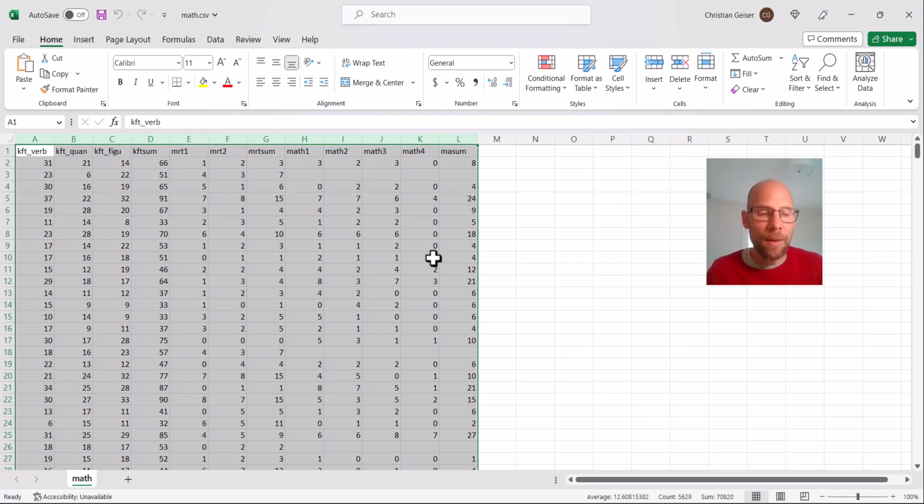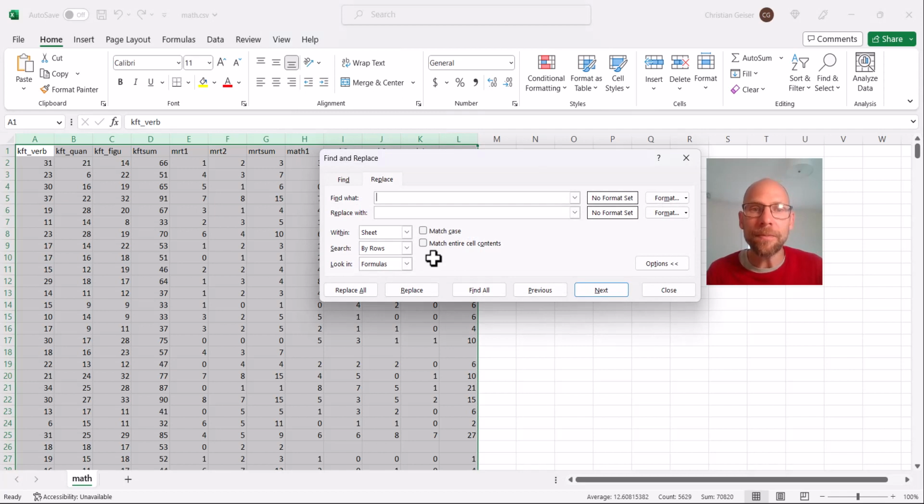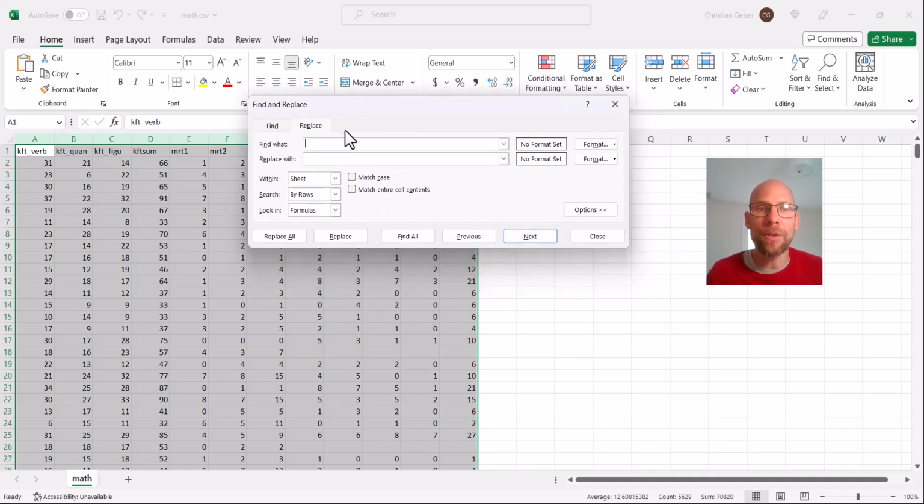And I can easily do this by pressing Control H, which is the find and replace option. So you press the buttons on your keyboard, Control and H, and then this dialog here opens. And so now what you can do is you can just leave the find what space empty, because you want Excel to find the ones that are empty. And then you put your numeric missing value code of your choice in the field that says replace with. So in this case, I'm going to choose the value of -9 to code my missing score. So now all the empty cells will be replaced with a score of -9 when I hit the replace all button down here below in the left-hand corner.